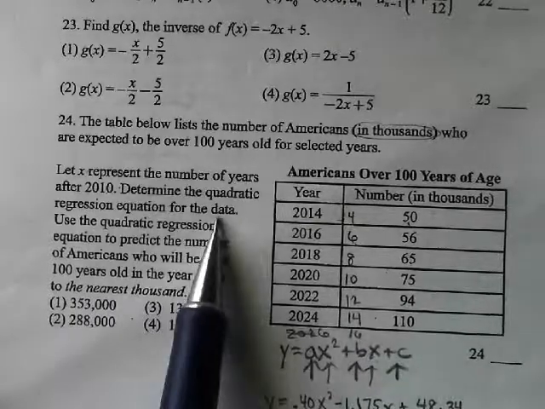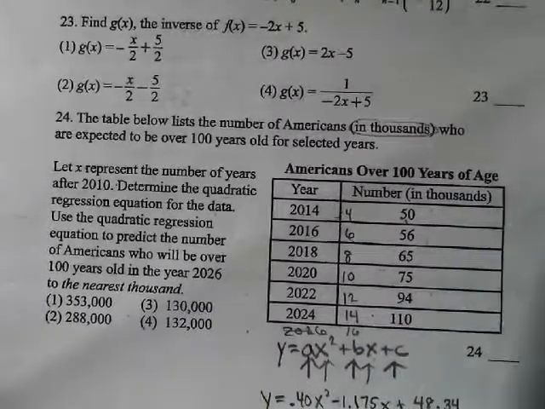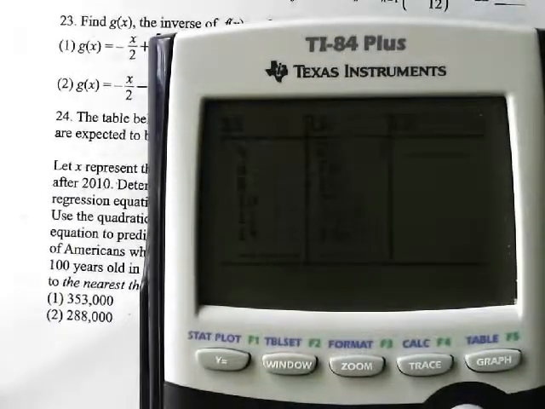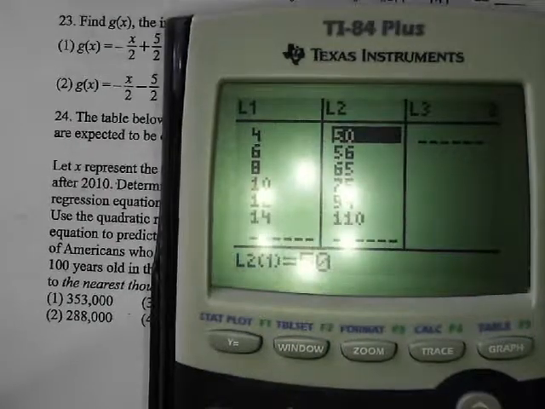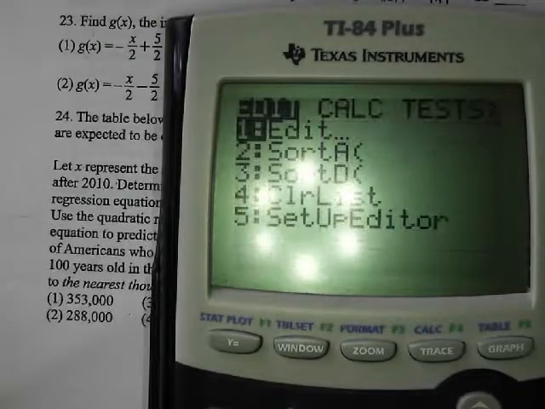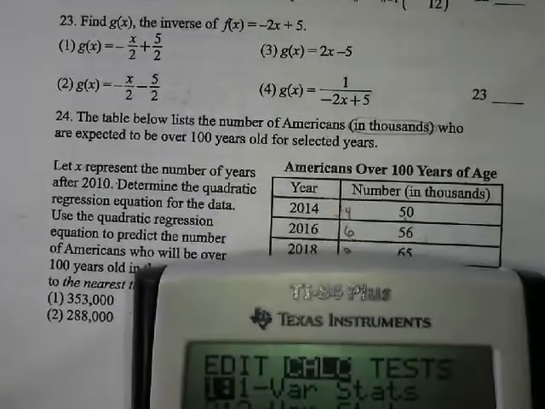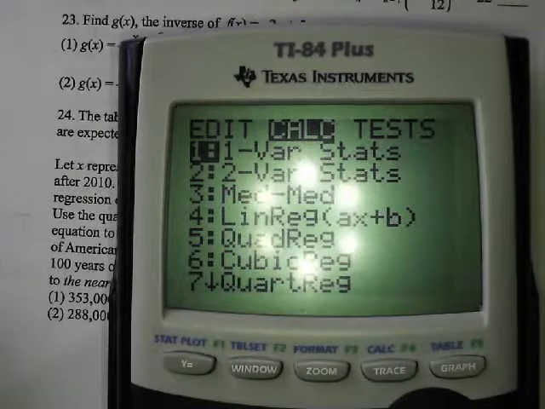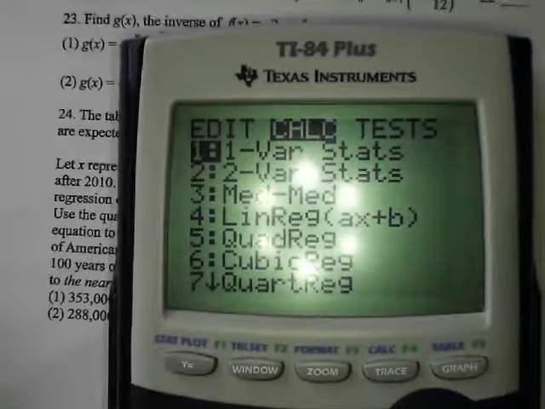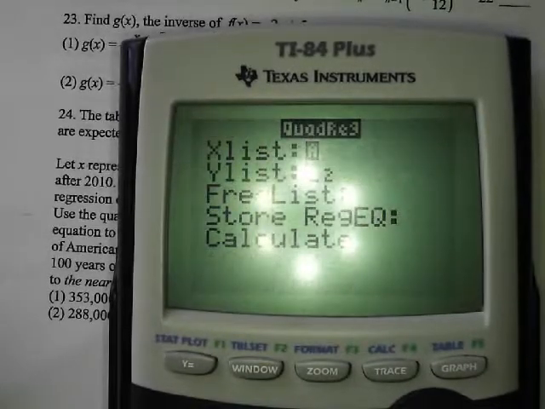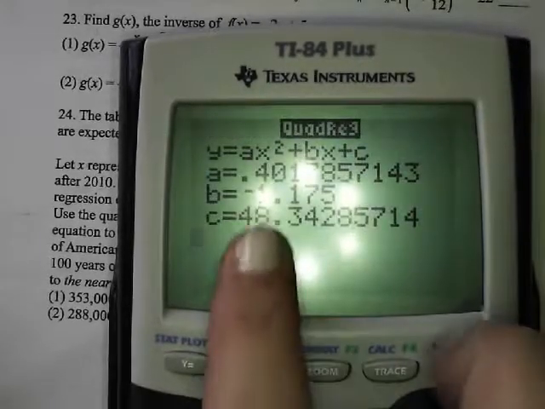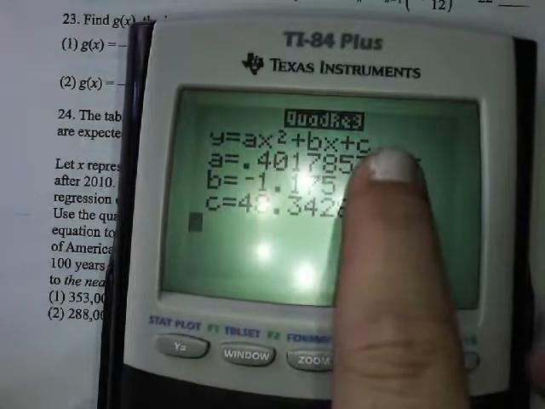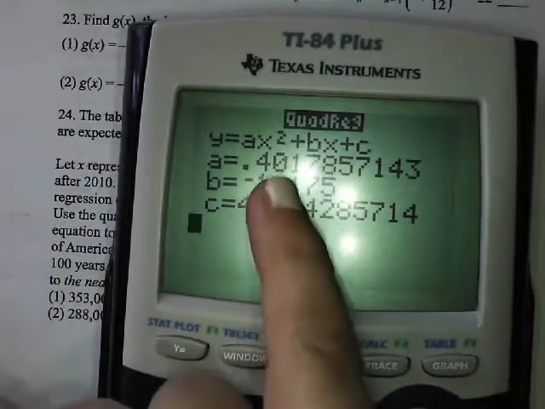So it says to determine the quadratic regression. You're not going to do this right now. I've already entered my data into the calculator. So stat, edit, and we have all our data in there. And then to run a regression, stat, and calculate, and it specifically tells us quadratic regression. So we don't have to look at the scatter plot to tell, although if we did, my guess is it's going to look like a parabola. When you do your quadratic regression, you should already have list 1, list 2 in there, and you calculate, it's going to give you the quadratic format, and it's going to give you the decimals.